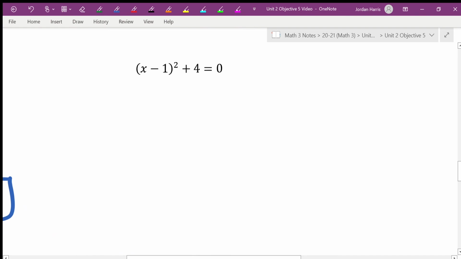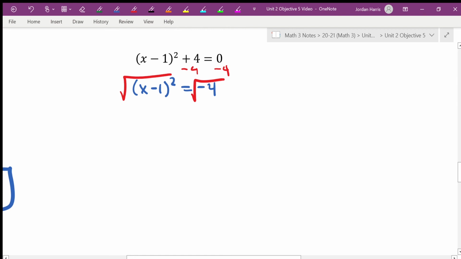So x minus 1 squared plus 4. So it's a binomial squared again. So that's a hint that we need to deal with square roots. Okay, so when I square root both sides, most people would say, well, no solution. That is not the case anymore. We have imaginary solutions that we can deal with. So I'm going to set up my two equations, but I need the square root of negative 4. So x minus 1 equals, so the normal square root of 4 is 2. Most people know that. Square root of 4 is 2. Square root of negative 4 is 2i.